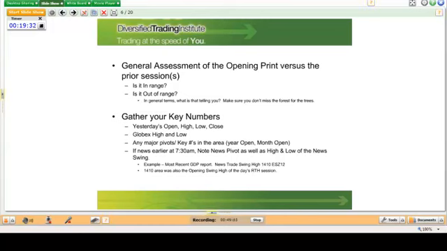All right, I've got one here for you, this GDP, but here's another example that's right up to date, and that was yesterday. When the S&Ps opened yesterday at 1407, they went immediately to challenge the 7:30 a.m. news pivot of 1409.5. They managed to succeed by one tick. Okay, so this works. What I'm telling you is very important, and you really need to write it down if you're going to trade these markets. They opened at 1407 and went to 1409.5, which was the 7:30 a.m. news pivot, and from there traded all the way down to 1396.